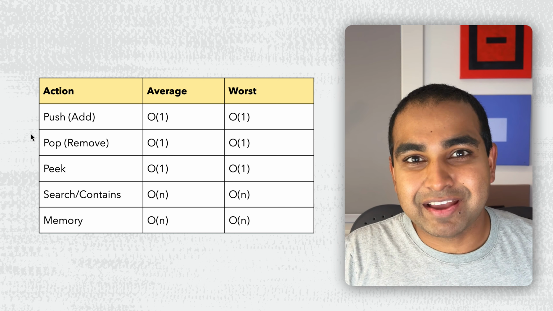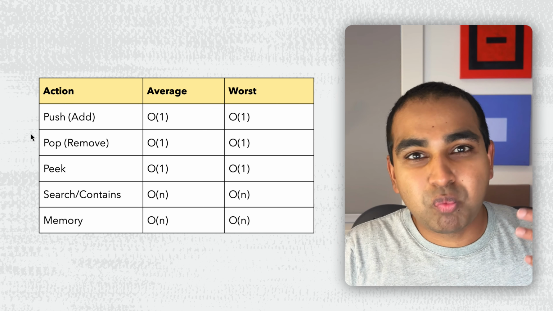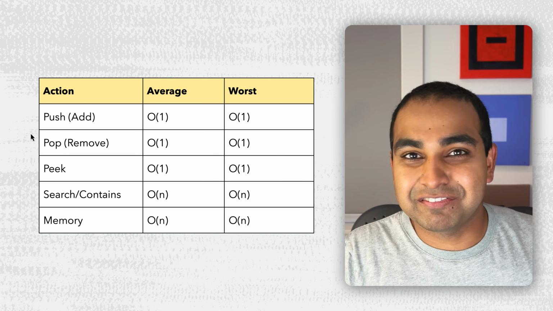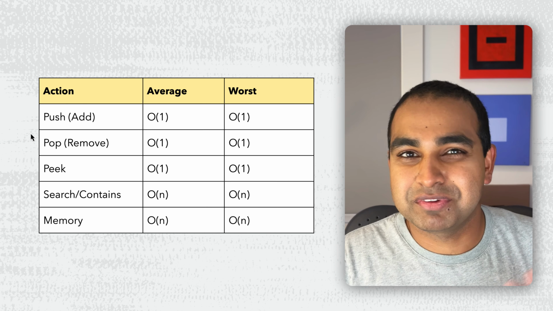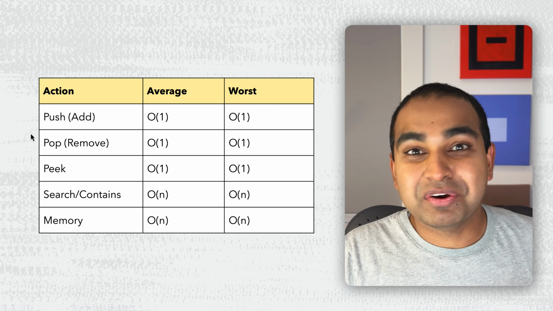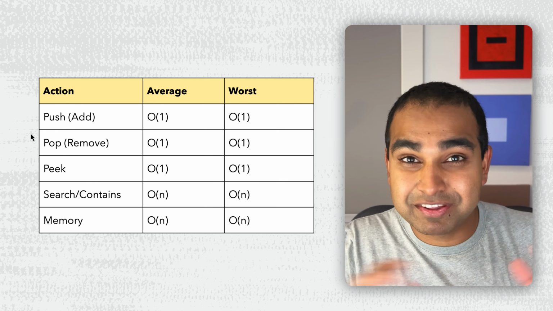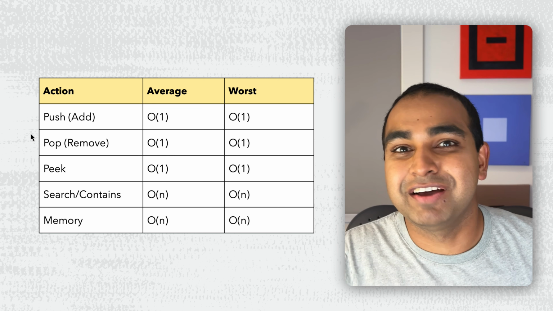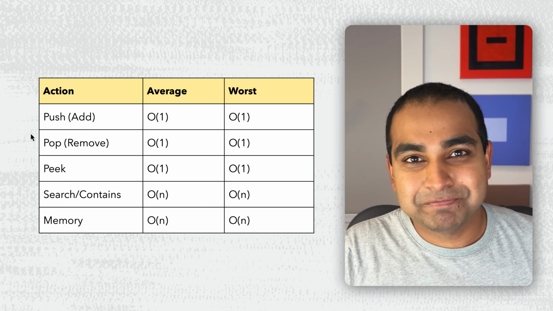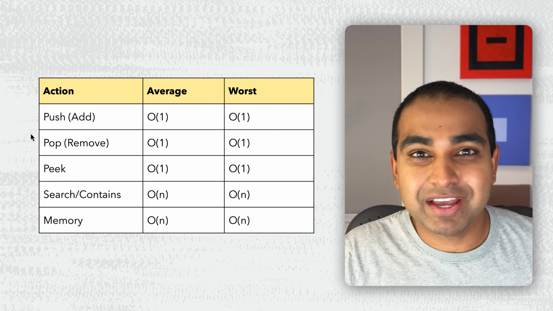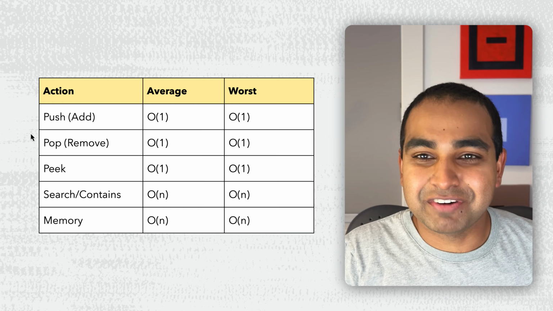There's no concept in a stack of removing just the middle item or the last item. The item you always remove is the one you just added. So it's constant time again. It's the very top item in your stack. Same with peeking, no big deal. You just take a look at the top item, see how it is. Searching requires you to go through every item in the stack. If you want to find an item in the middle, you can't just jump to the middle. There's no concept of index positions or any way of identifying a region. You have to linearly scan every item to get there. And because a stack just contains a linear list of items, and the more items you have, the taller your stack will be, the memory is also pretty much linear, so there's no variation there.